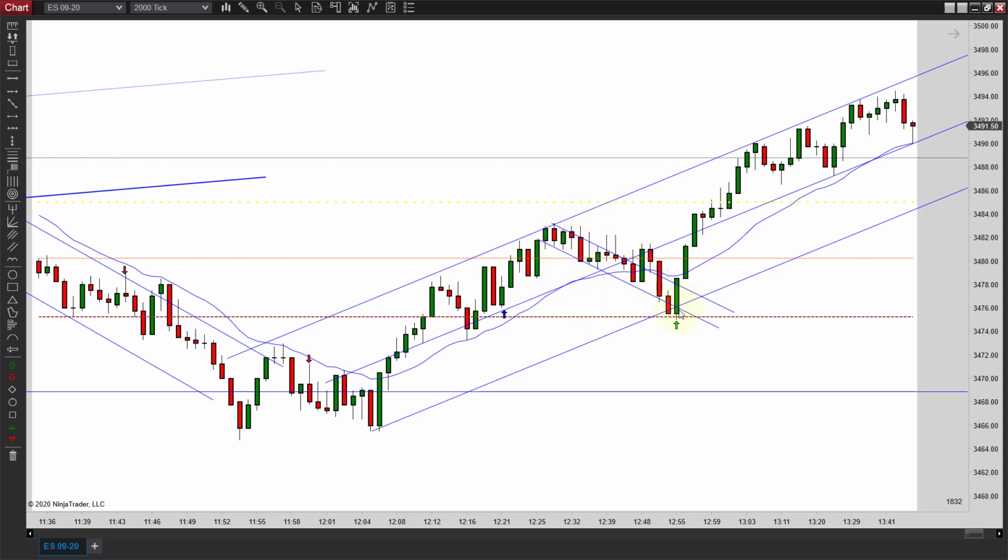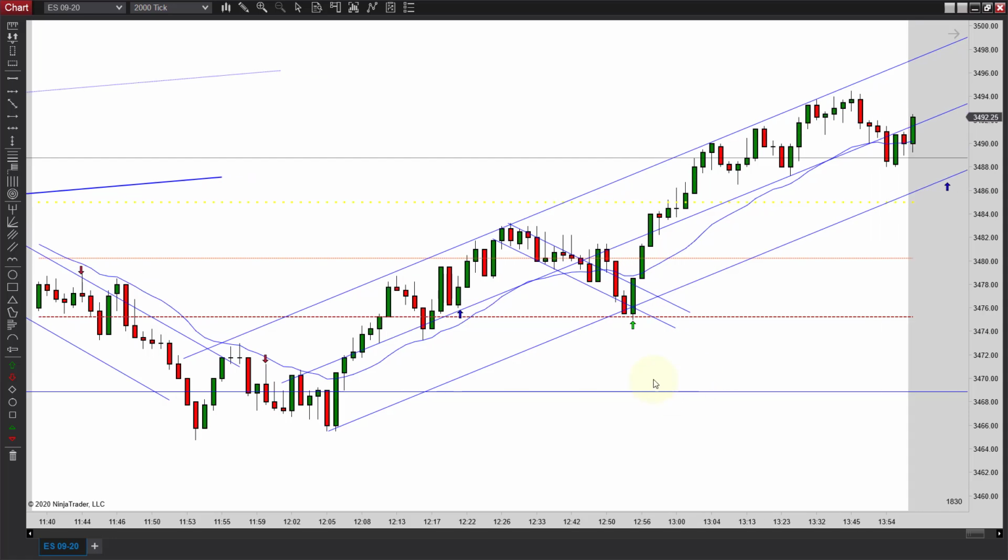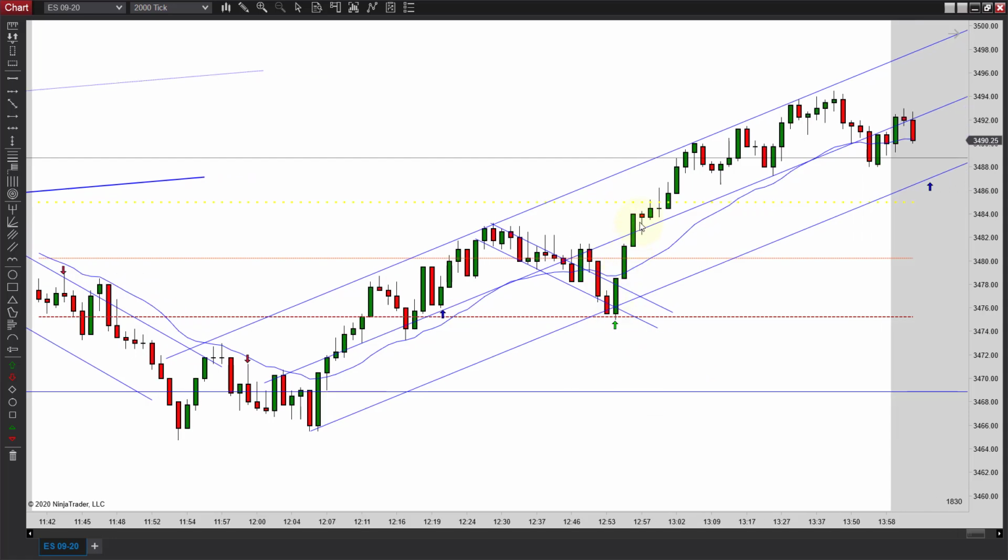Then it runs back to the trend line. Notice you got this channel working down. You get the break, the new low, and you also get an overshoot. And this actually breaks lower, turns, and goes up. I like going long with that. And look how that thing burst up right there.